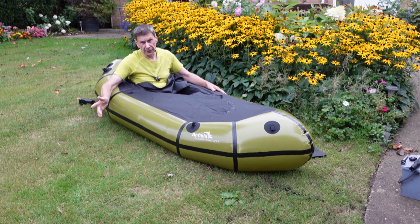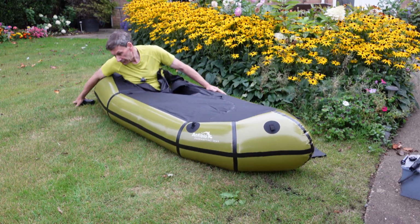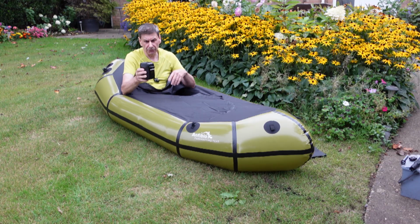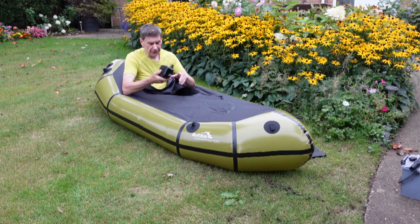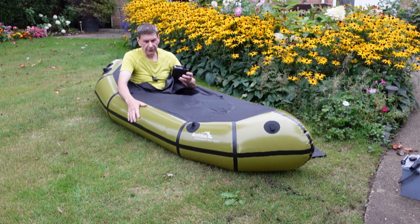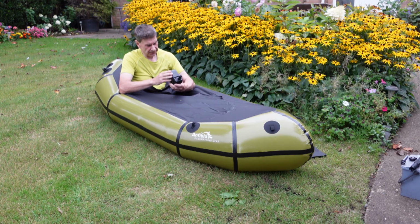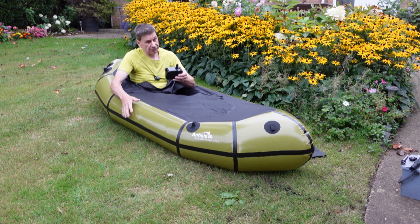It charges via a USB port, from any USB power supply, I should say. And theoretically, you can set it to what pressure you want. Now, I don't know quite whether I got that right, because it seemed to me that it wanted to keep going, and I'd set it for 1.4, although this feels about right.